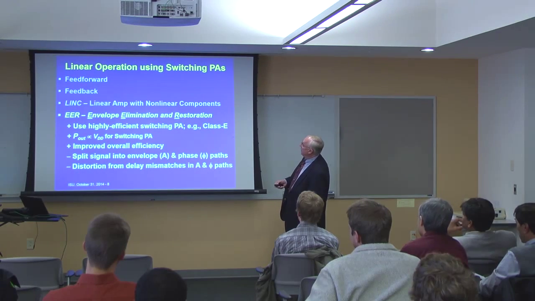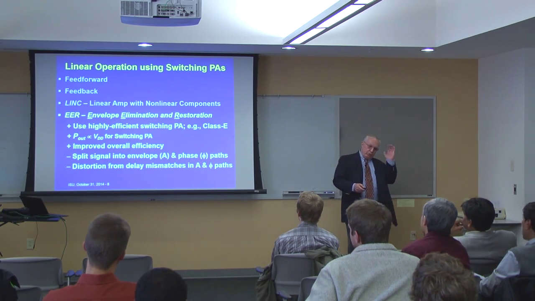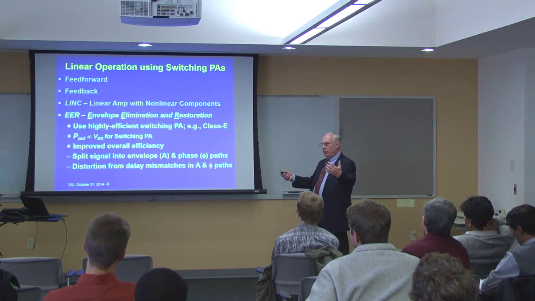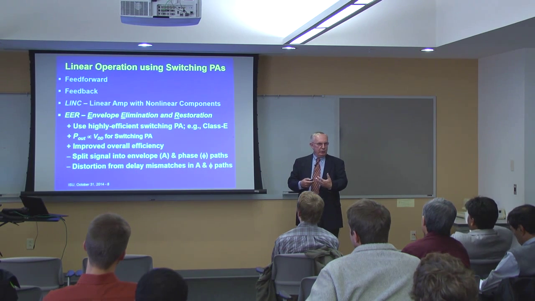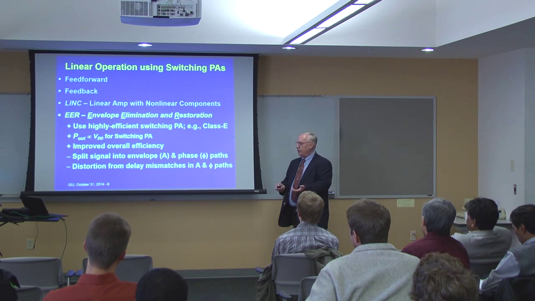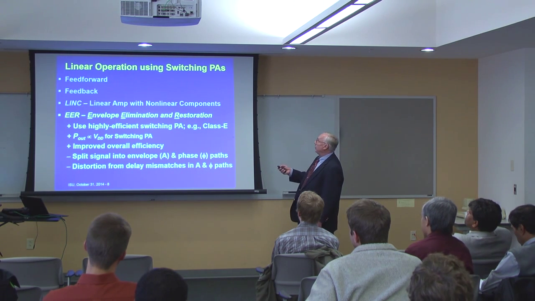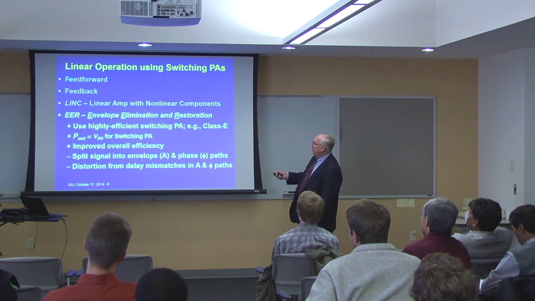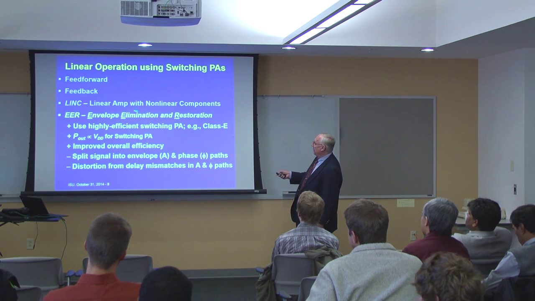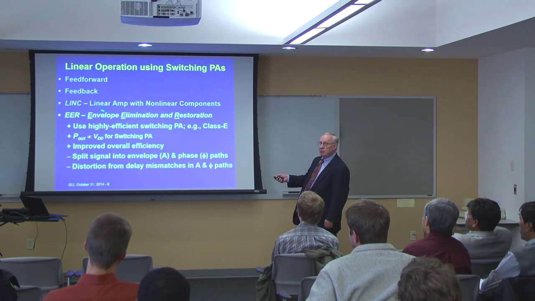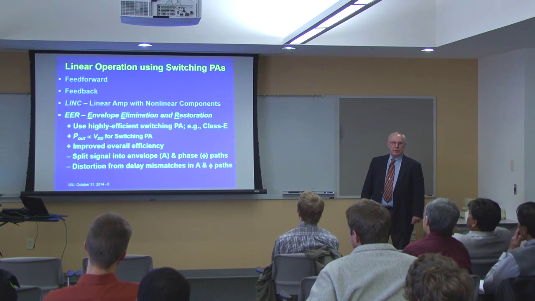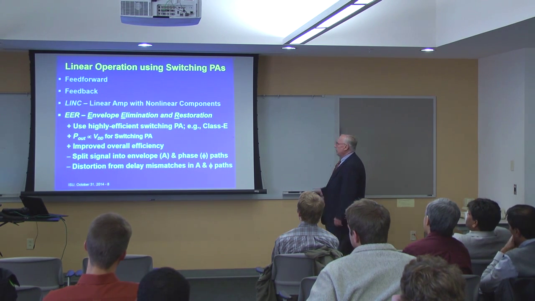Okay, just a word about combining these two. We know switching amplifier has great efficiency, and we know the linear amplifier has great linearity. So it would be nice to find a compromise between those two that gets the best of both worlds. There are several different approaches for using these switching PAs in a linear type application. I won't go over these, but feed forward is one approach, feedback is another. The linear amplifier with nonlinear components, or as I like to call it, the missing link, is another approach. And then a more popular one is this envelope elimination and restoration. So I'll talk a little bit about that.